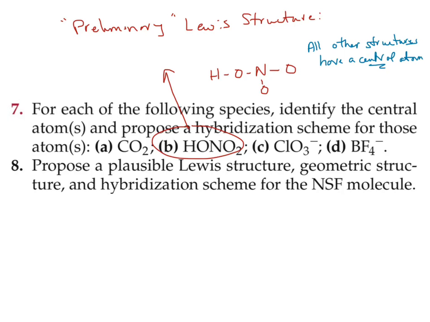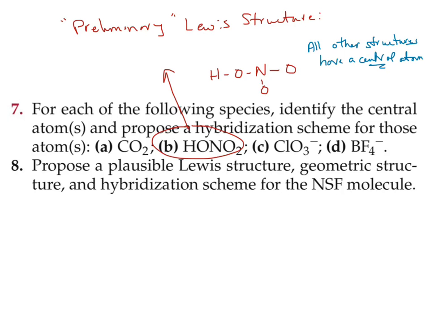But for the exam, when I have you draw a Lewis structure, it'll be just like it was for lab. There'll be a middle atom, and then you'll draw atoms off of that. That one, B, you needed some help, so I've drawn in basically the arrangement for you. It's not the final Lewis structure. So in blue, I say all other structures have a central atom.